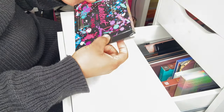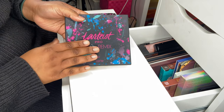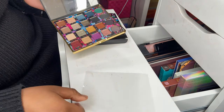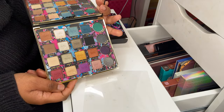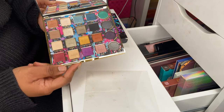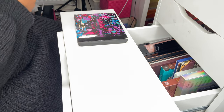This is the Tarte's Pro Remix palette. I haven't used this yet, so I don't know what the formula of this is, but if it's anything to go by from the other ones, then I'm definitely gonna love it. This is a very shimmer heavy eyeshadow palette. I think the background is quite busy as well, but the color story is gorgeous, so definitely gonna try this out soon, I hope.